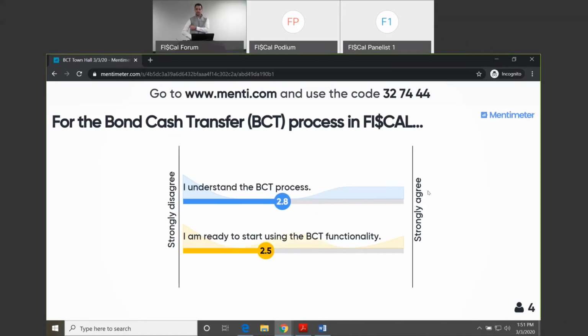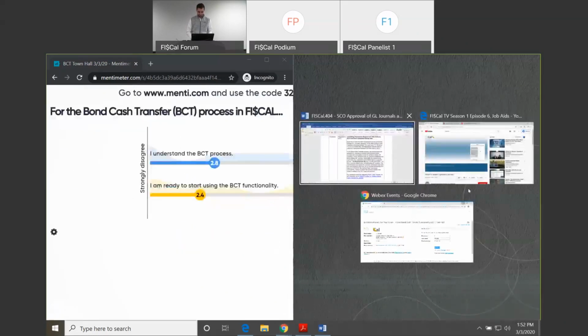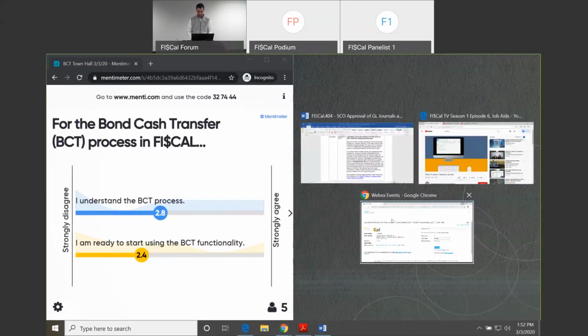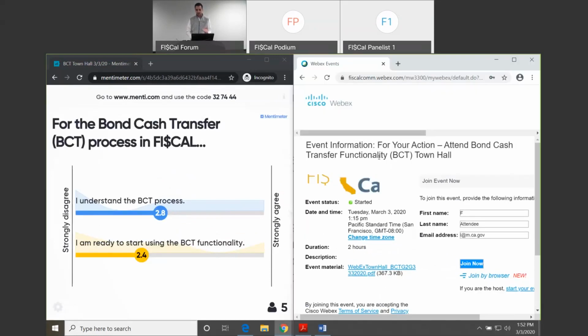We have one question. They're asking, where can we get the PowerPoint slides that are present during this presentation? So we have our Menti going. You'll see here under the WebEx, there's two parts to that. First part of that is we will post this presentation on ServiceNow. It's not there yet, but we're working diligently to get it up there.